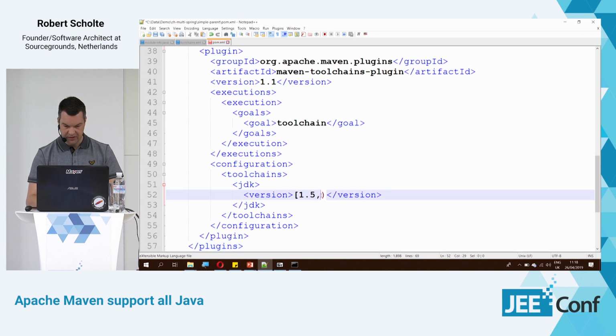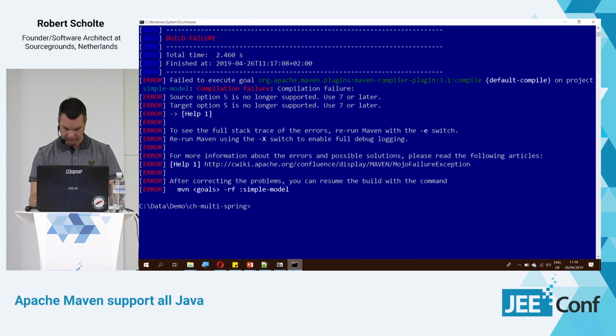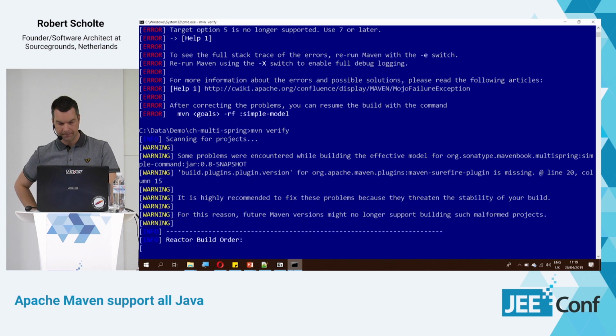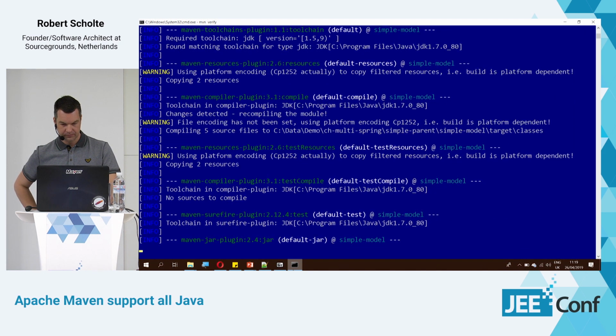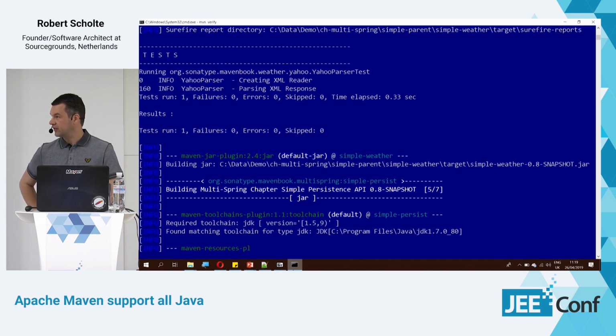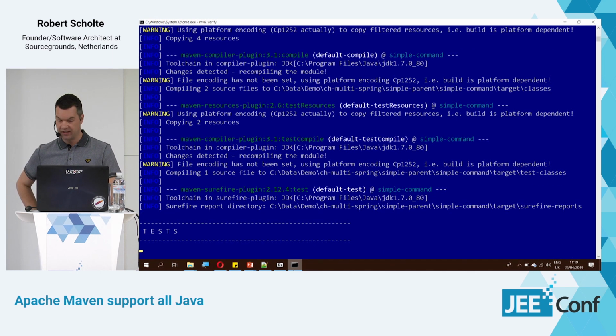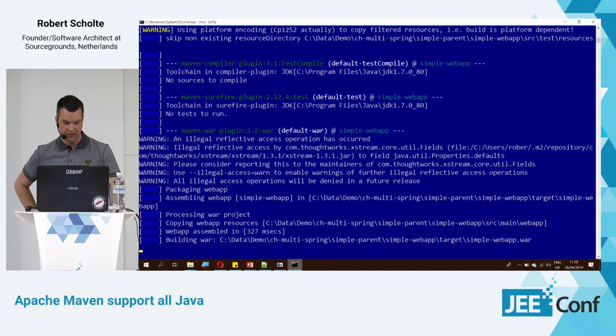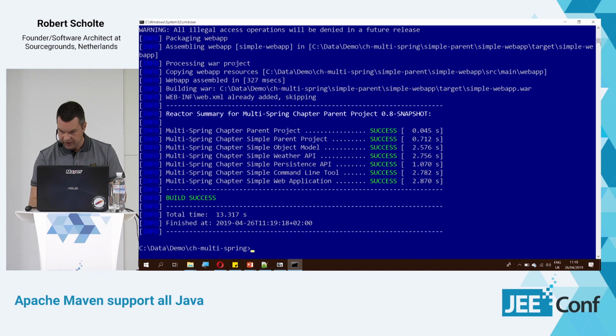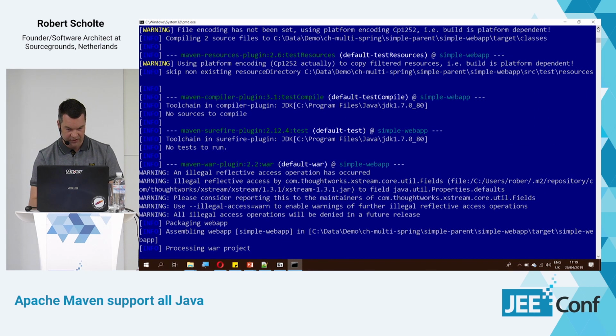And I want it to be between 1.5 and 9, just to be sure. Let's try it again. So for the fast readers, they can see that the toolchain plugin is kicking in, and it is also specifying which version of the JDK is being used. So every time you will see something like toolchain in Surefire, toolchain in compiler plugin, etc., and it is also using. So now we are running Maven itself on Java 13 early access, and we are compiling and running the tests with quite an old version of Java.